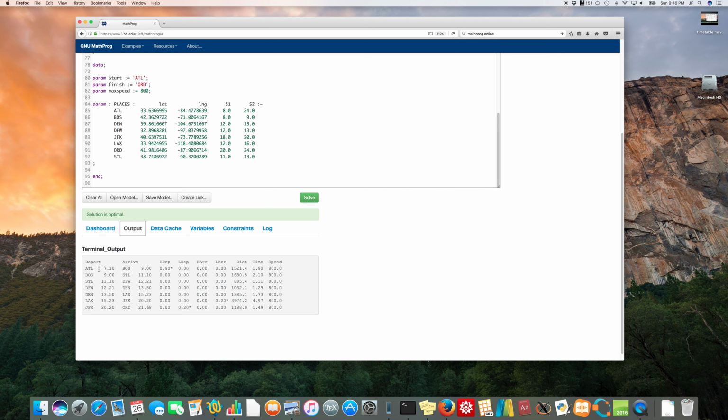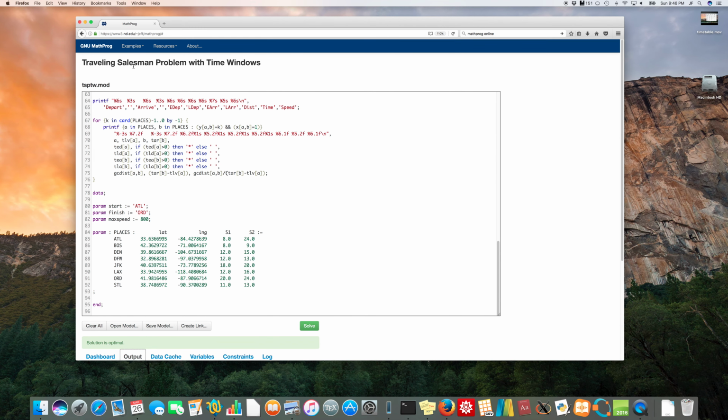So depart Atlanta at 7.10 hours, I believe, and arrive at Boston at 9. And this would satisfy the time windows. The plane would arrive at the various locations when it's supposed to.